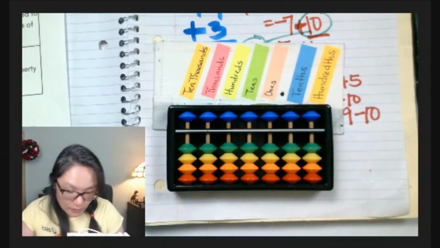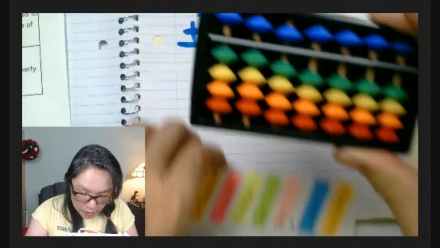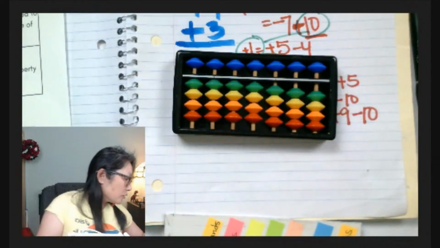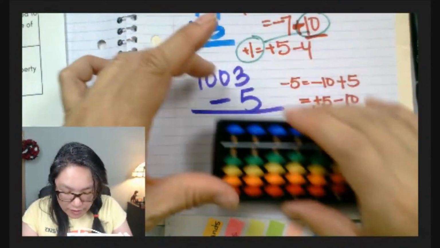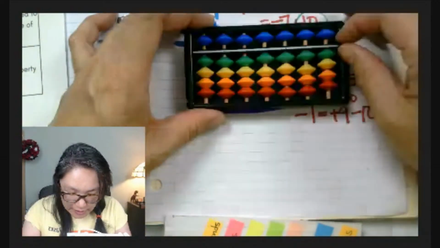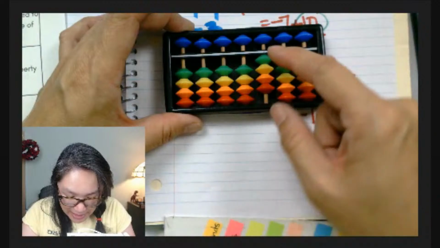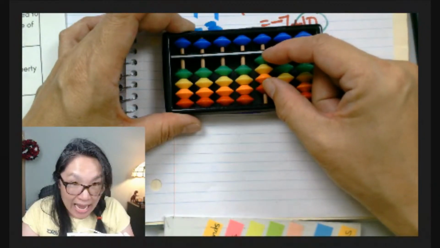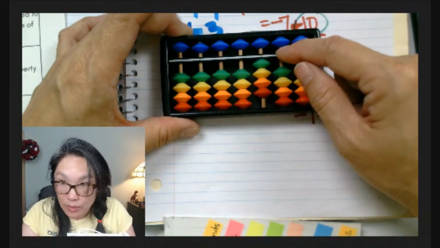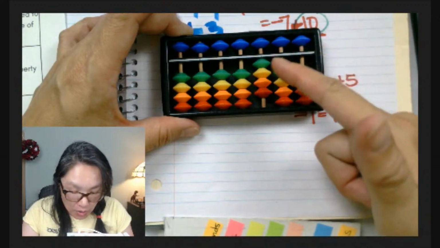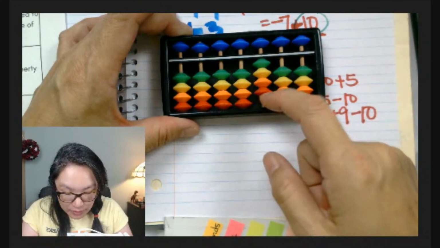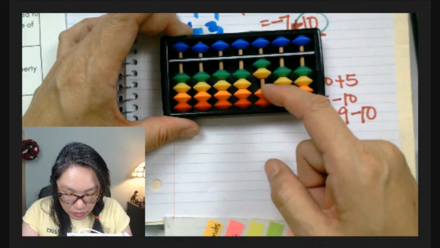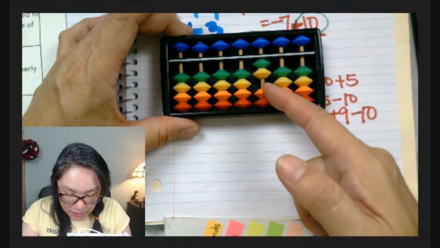So now the first thing we're going to do, let's do some subtraction. First we need to understand how to add, right? We add 1, 2, 3, 4. When we did that, we were adding the ones. As we add the ones, the beads go toward the horizontal bar. When we want to take away, we move away from the horizontal bar. So what I just did is I minused the 2. I had 4 and I wanted to minus the 2.